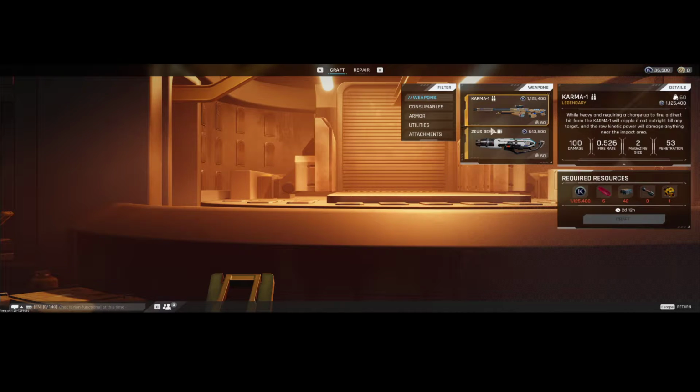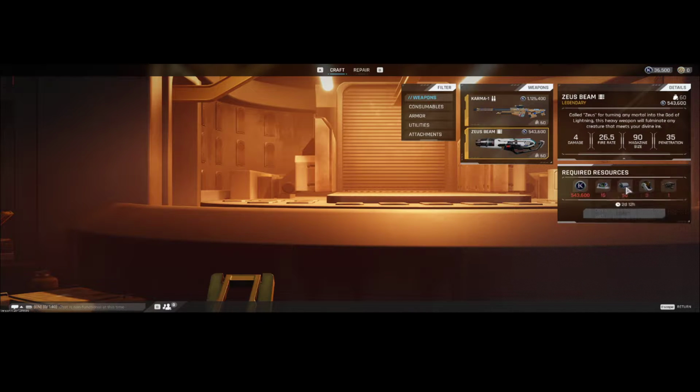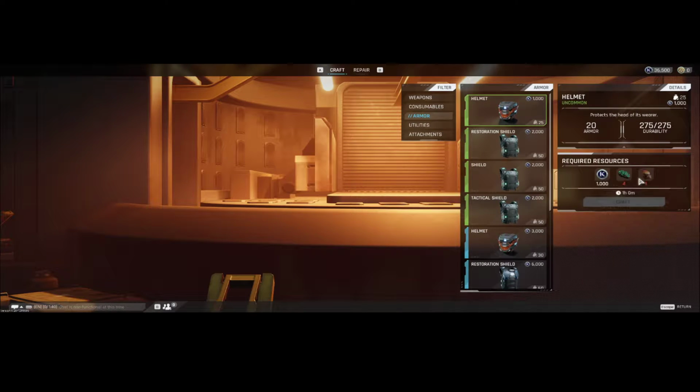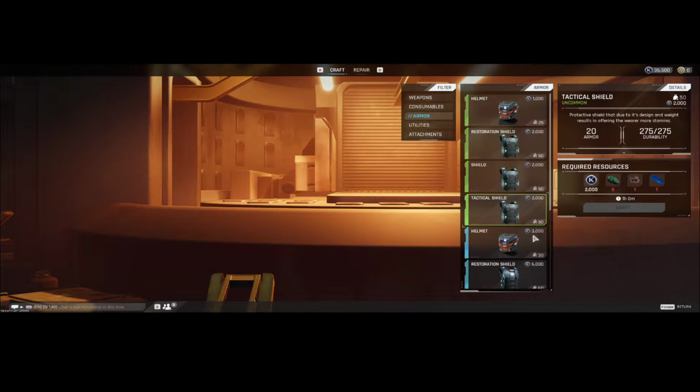Okay, so here's what we use to craft this stuff. So yeah, a whole lot of nothing. We got some nickel and a Strider head. We can craft helmets and shields. I see, so we still have to pay with these K-Bucks. Okay, we can get tactical shields, which I'm assuming are a little bit stronger.